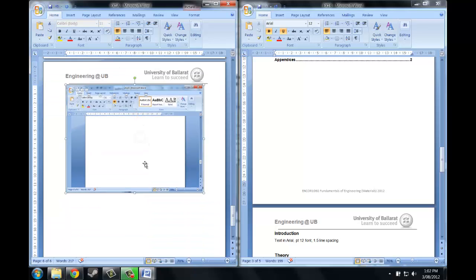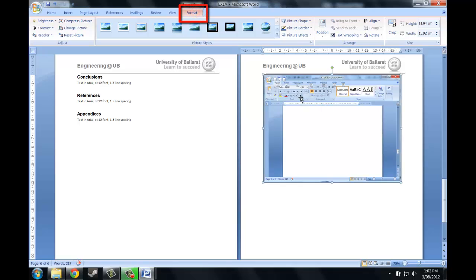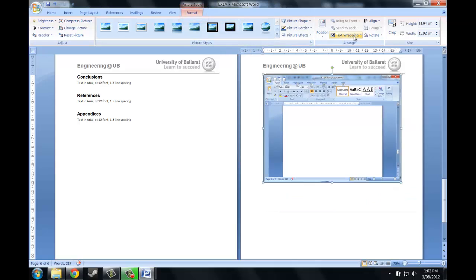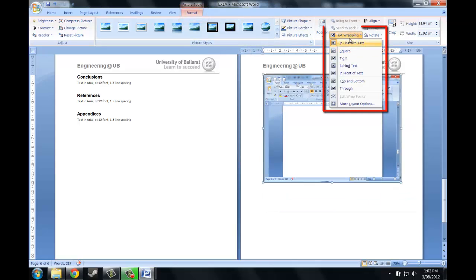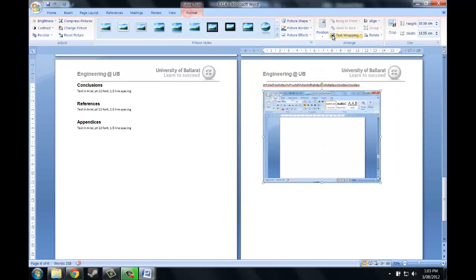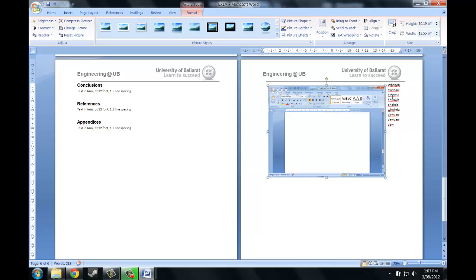Now that we've got this object in Word, under the Format tab, when we've selected the picture, we can put these sort of boundaries on it and so forth if you like that. The thing I wanted to show you mostly was this text wrapping section. That controls how the text and the picture will interact. Let's say, in line with text, it's pretty self-explanatory. If we have square, then we can drag the picture where we want, and as you can see, the text tries to fit in wherever it can around that.